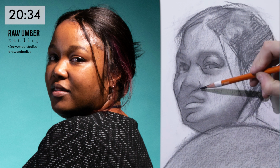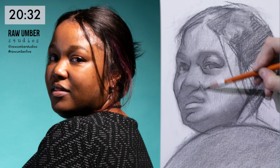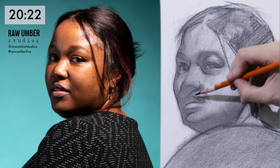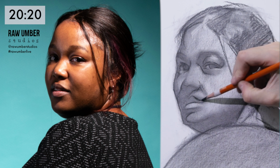So right now I've got most of my shapes in, I've got the hair in, I'm pretty happy with the anatomy of the face, and now I can start working on focus. And this is actually quite a personal thing and different for each artist, but what I tend to do is start looking at where I want the viewer to look, and add a little bit more detail there, and actually leave detail out in the areas that I don't want the viewer to look.